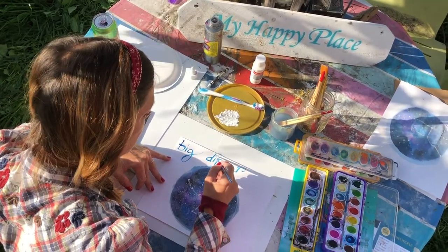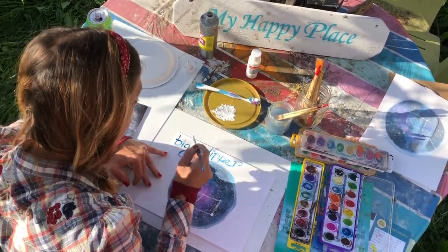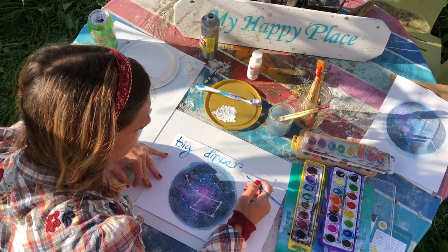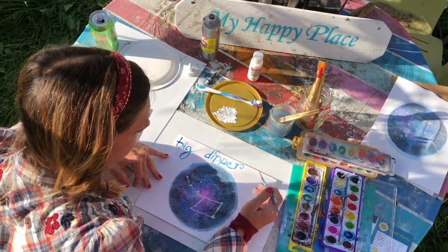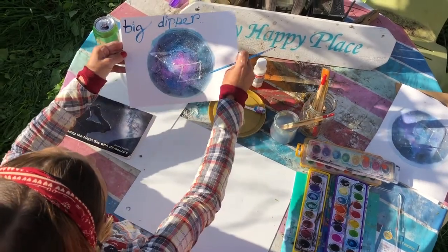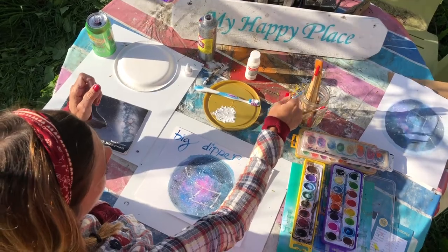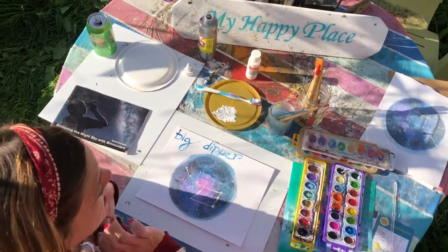I'm going to add a little star eye. And there you have it. Your tiny sphere of starry skies.